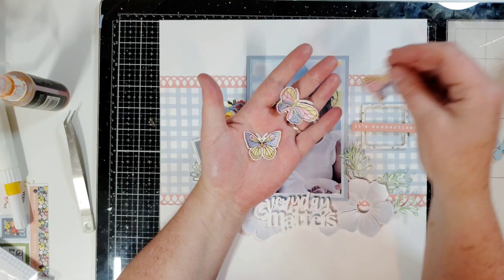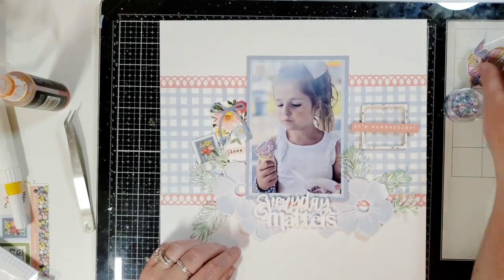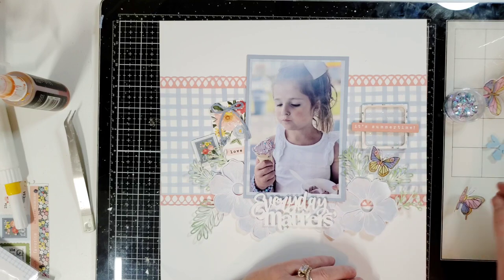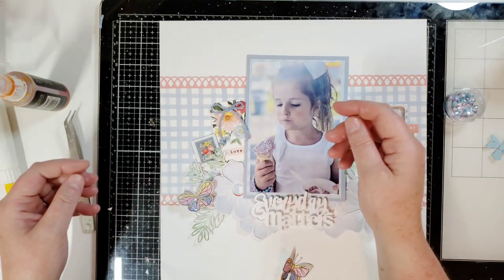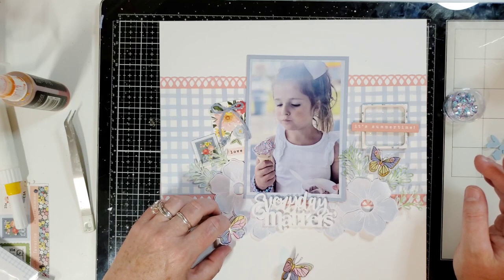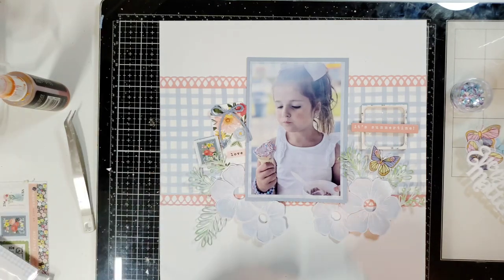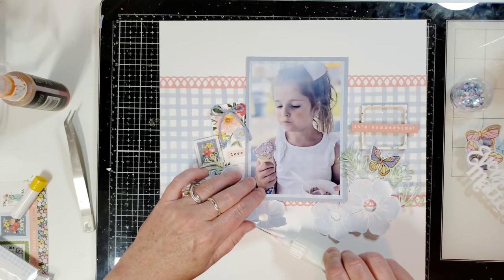I also have these butterflies I made from a Pinkfresh Stencil die set — really pretty. Let's maybe put some butterflies down. Where do I want these to go? See this empty space right there? It might look good to put a butterfly in there. I'll bend them up like this — maybe put that there, and then here's another one, let's put one right there. I always have such a hard time with my butterfly placement. I might put little gems inside the butterflies too — that would be pretty. I think it would be best to put the flower down first because I want it to go underneath. I don't want to adhere my photo down and then not be able to slide the flowers underneath it.